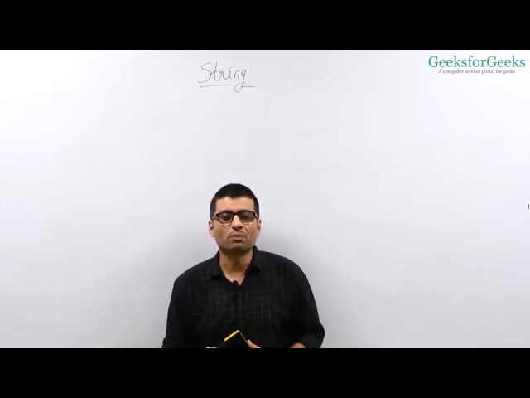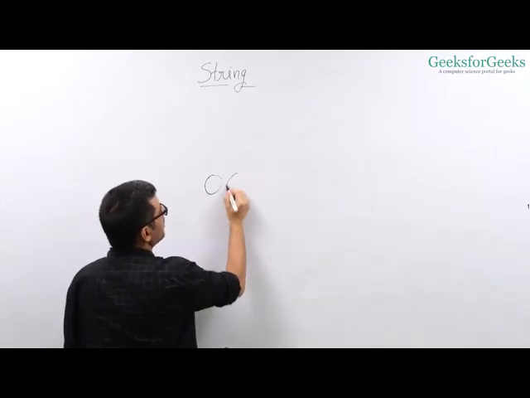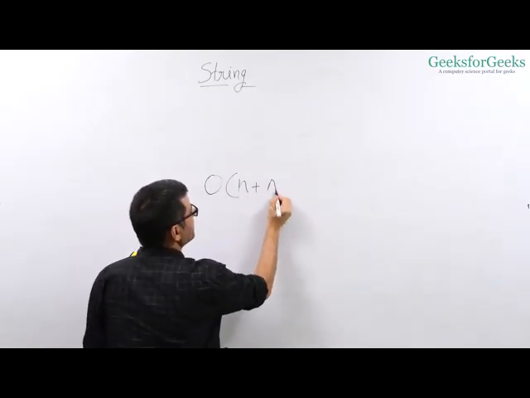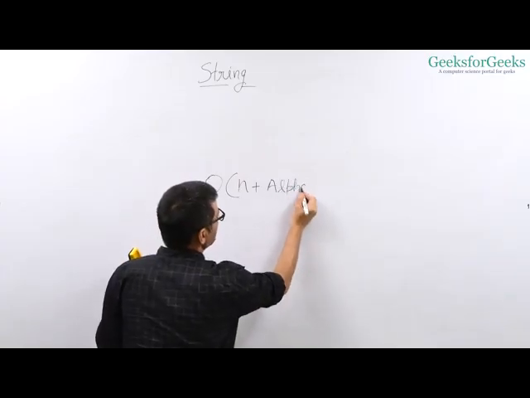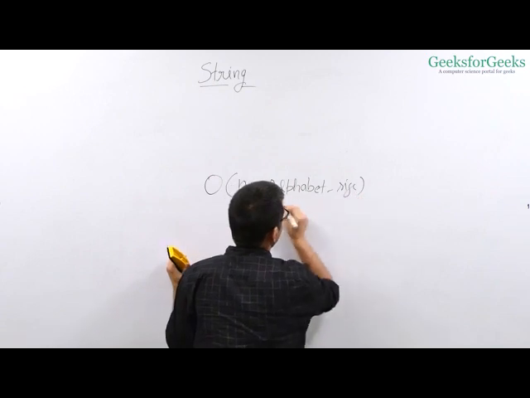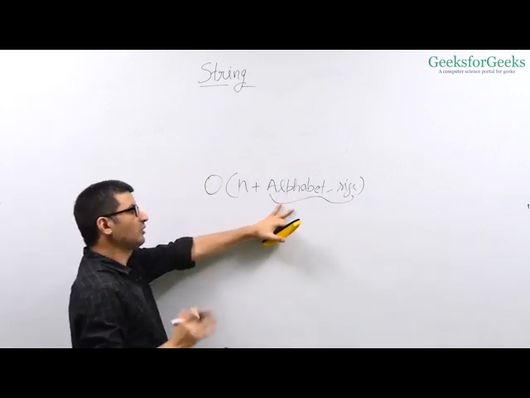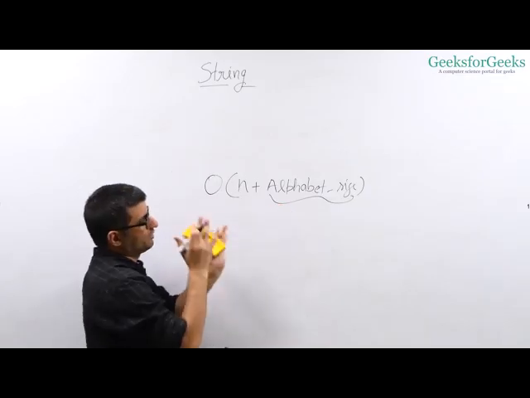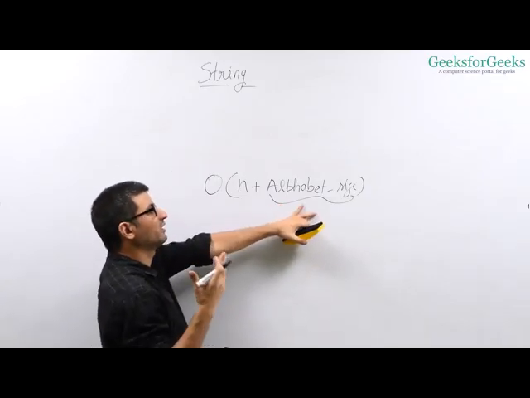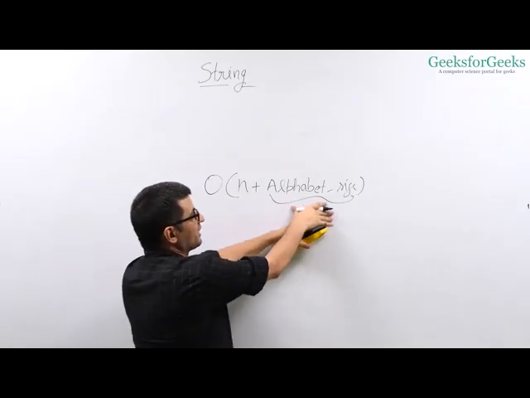But if you want to be more precise about the time complexity, you can write this way: big O of n plus alphabet size. This alphabet size actually indicates that 256 traversal loop, which is a constant. So if you write big O of n, that also sounds okay. But if you want to emphasize on this thing, that this also runs a loop equal to alphabet size, then you can mention that value.